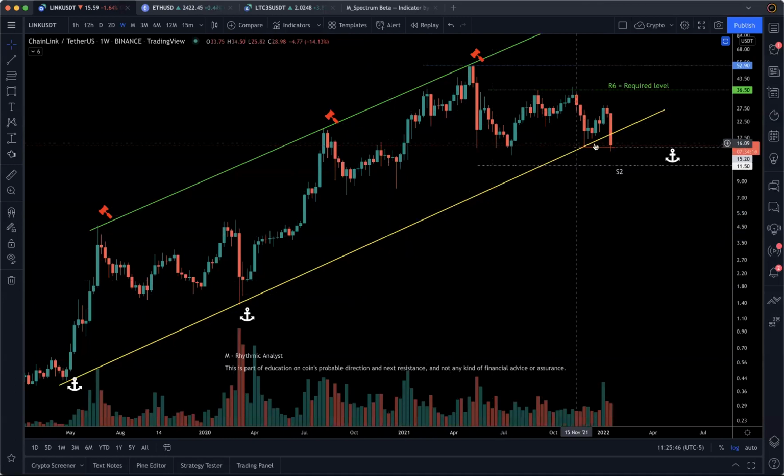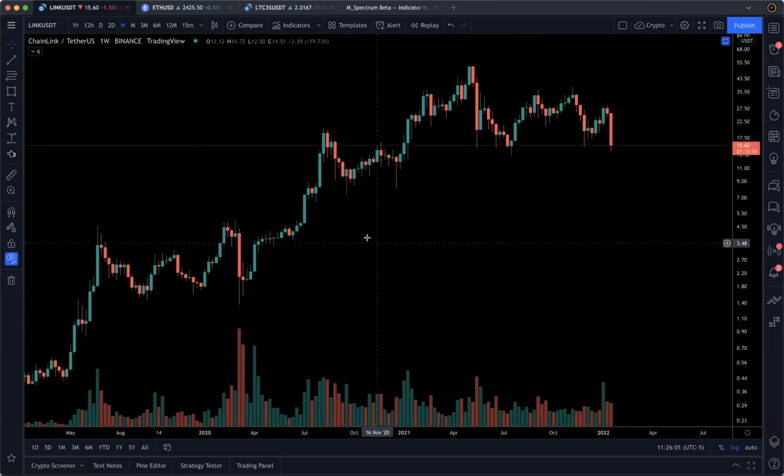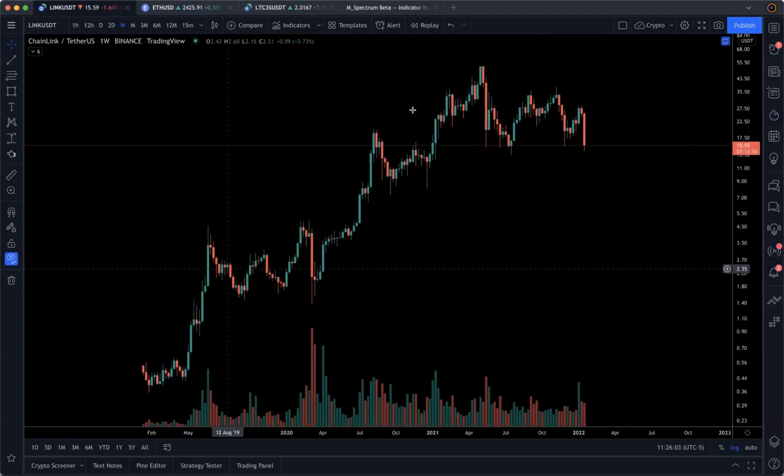Okay, anyways, coming back to Link. Link has broken the ascending channel, which is not good. And look at this structure. If this is broken, it lands on S2. If S2 is broken, then it's not good. And if I hide all the drawing, what you see is a rounding. Actually, this whole entire wave is collapsing. It hasn't collapsed, but if this is taken down, especially this July low, then it's a reversal in a big way.